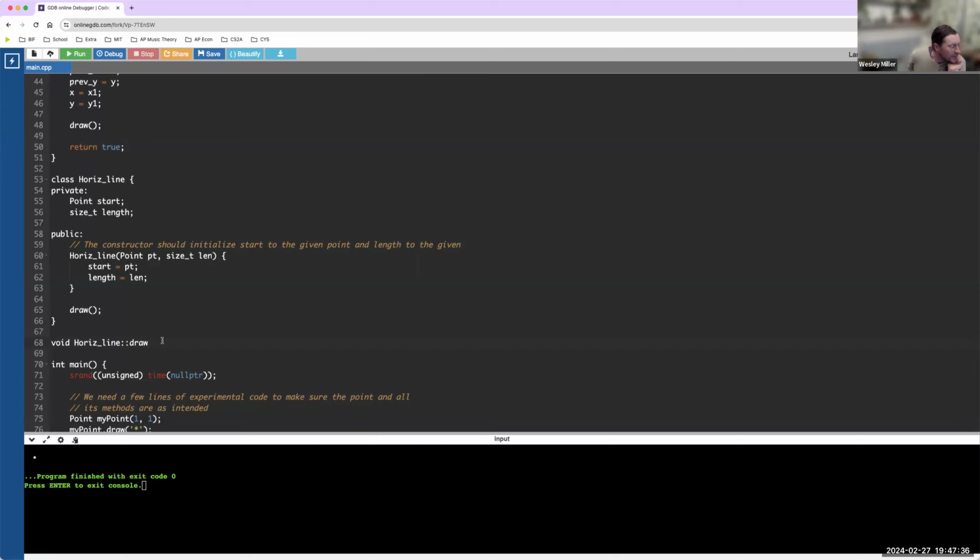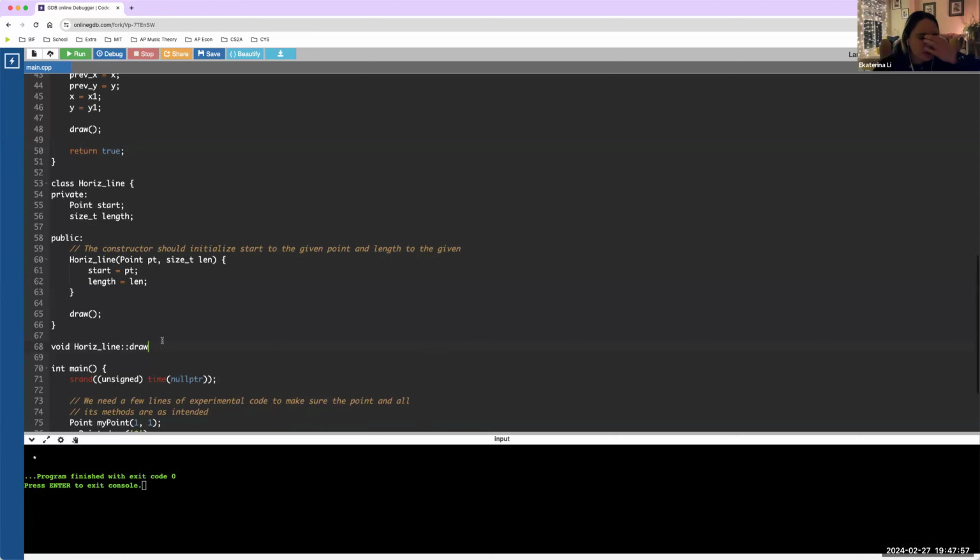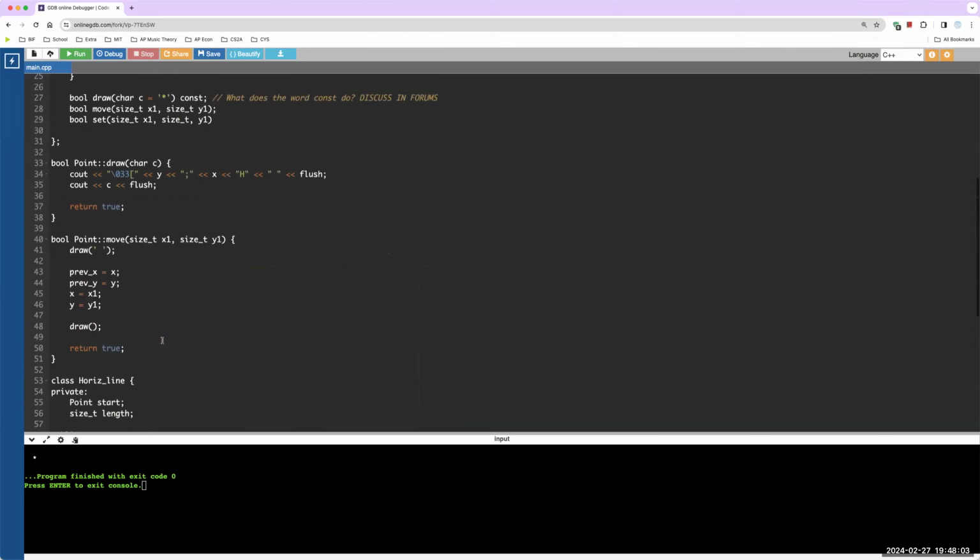And then, well, I guess we wouldn't know on what y point. Yeah, I see what you're saying. So we gotta add get x and get y functions to the point class. Yeah. So what you're saying is we need to make x and y accessible from the point class. Yeah. Okay.